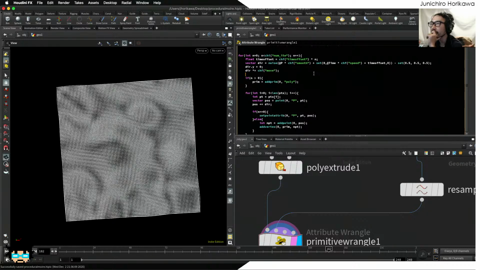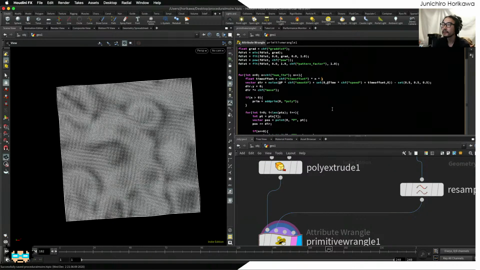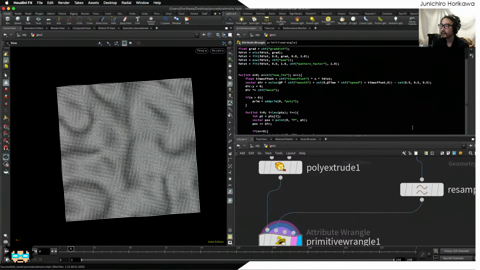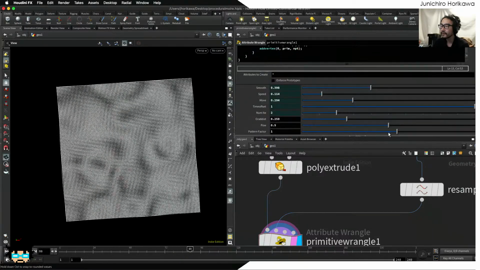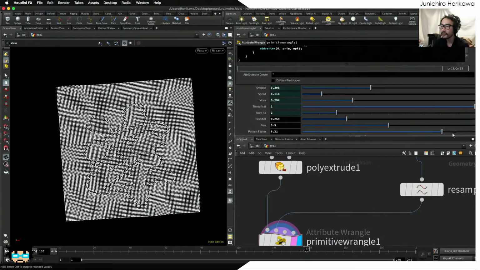I guess I could try to multiply this somewhere right here, I guess. Let's try that. Now, what was the name? F distance. So let's see what happens if I play it, and if I raise up this pattern factor. Now the pattern shows up.